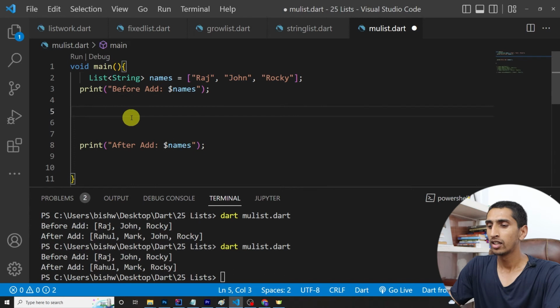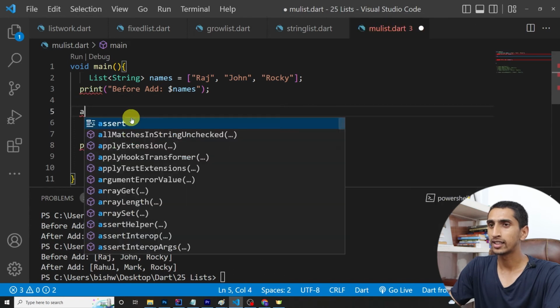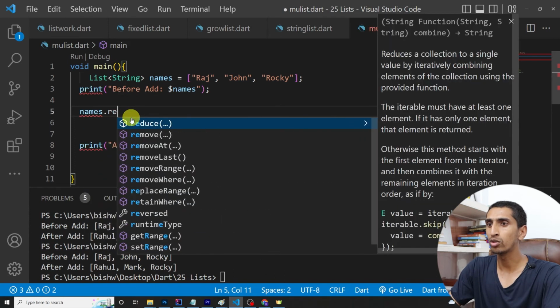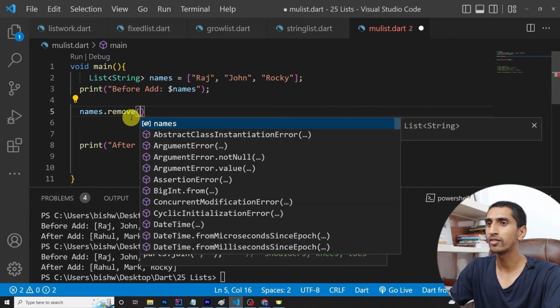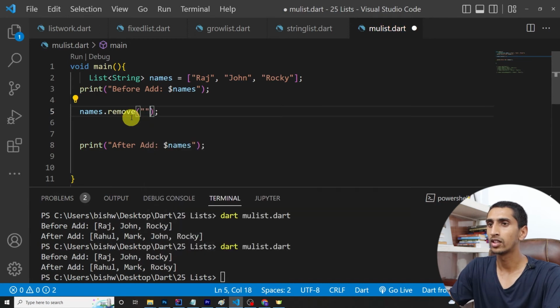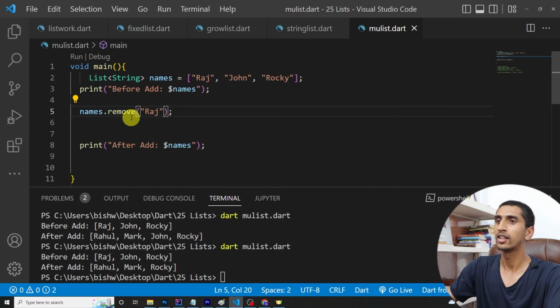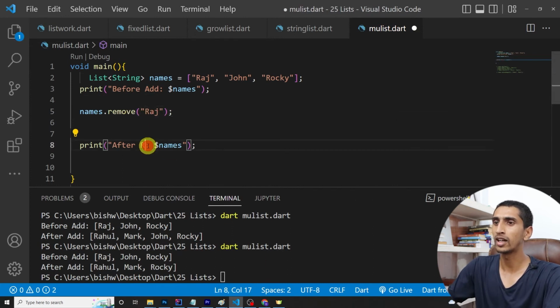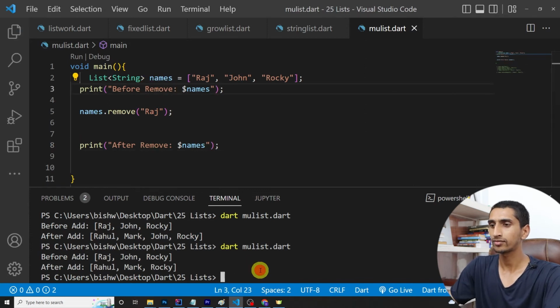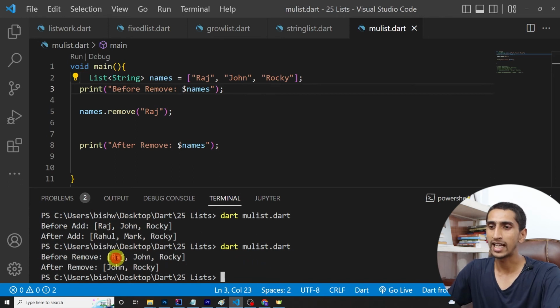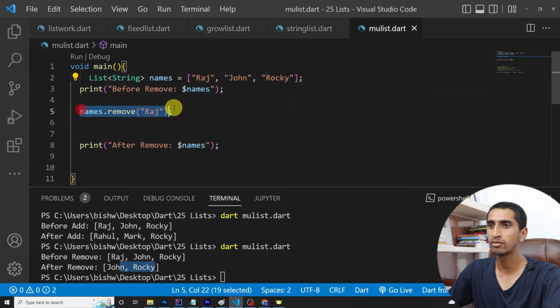Now let's write names.remove, and you need to write the name. I'll say Raj, and after remove I will print again. Here you can see Raj got removed. Here are John and Rocky only after this method.